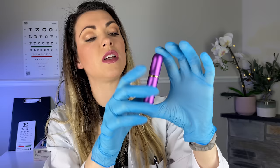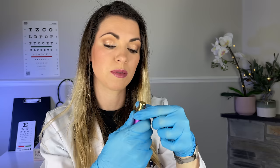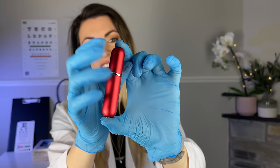Alright. What I'm going to do now is just test your sense of smell. So I have these little fragrance bottles here, just very small ones, each with a different fragrance in them. I'm just going to mist that gently in front of you, and I'd just like you to tell me firstly whether you can smell it, and if you can smell it, what it smells of, alright? Okay, here we go. First one. Good, okay, lemon, that's right. And what colour is this one? Great, okay, just making sure.